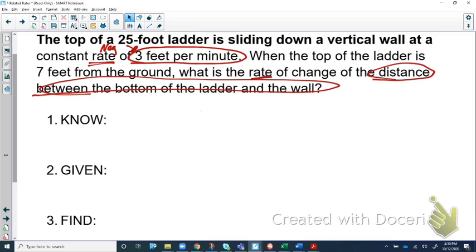Okay, so the way that this would look, and I actually use an investigation similar to this to introduce related rates in geometry sometimes. So let's see, we kind of have our building, I guess. We got our little building here made up of a bunch of bricks or whatever. There's your building. And we have a ladder leaning up against it. So this is 25 feet. The ladder is 25 foot, so that's always going to be the hypotenuse of the right triangle. And we're moving down at a rate of 3 feet per minute.